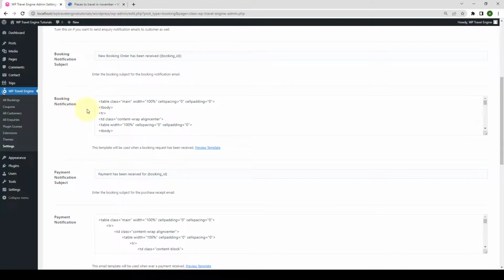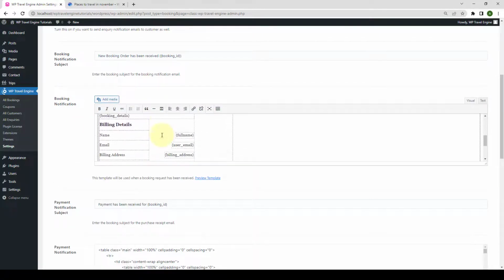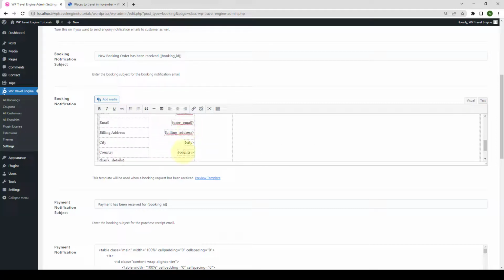Next is the booking notification. You can set HTML structure of the email template from here. The email template you set from here will be used when a booking request has been made. These are the email template tags, the ones inside the curly brackets. You can edit the information if you wish to.